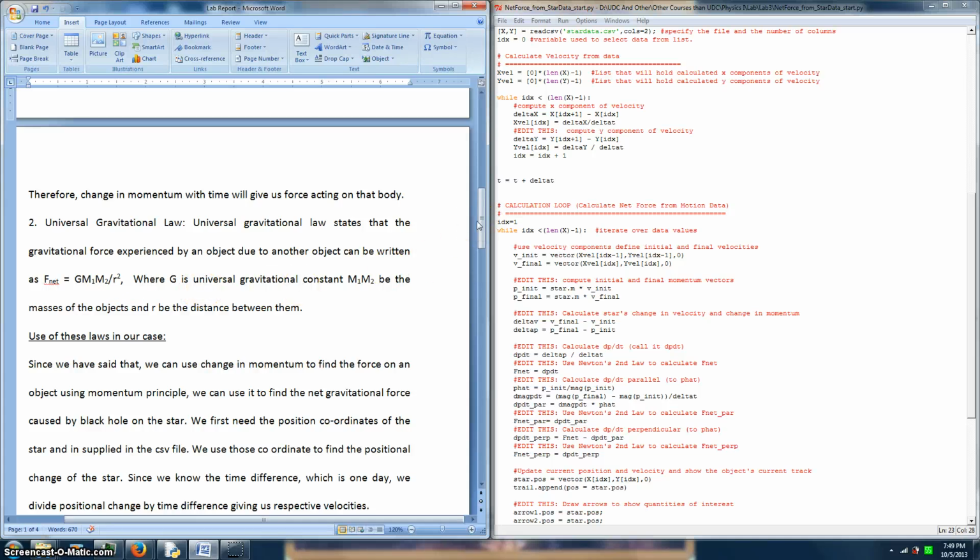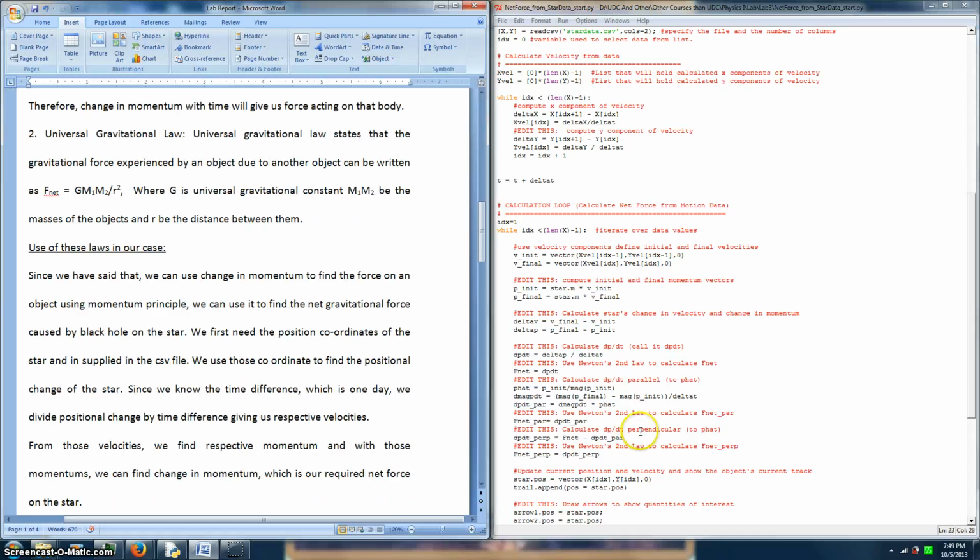The net force that is acting on the system can be resolved into two forces, that is parallel and perpendicular forces, which is down here. This gives us the perpendicular force and this gives us the parallel force. This gives us the net parallel force, and this gives us the net perpendicular force. Parallel forces are responsible for the speeding up or the slowing down of the star, and the perpendicular force is responsible for the path of the star, that is elliptical or semicircular or anything that it can act.